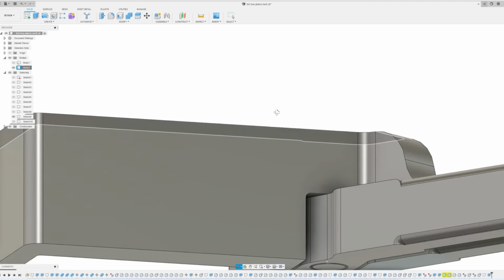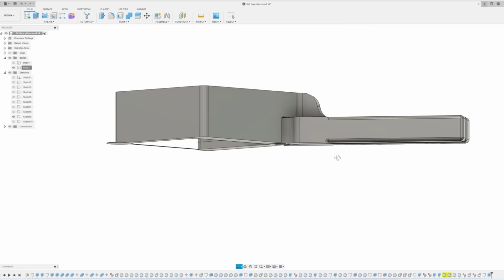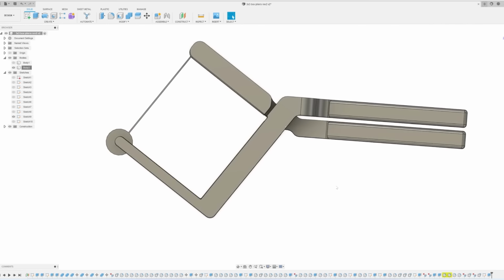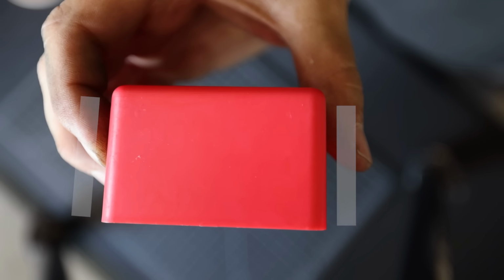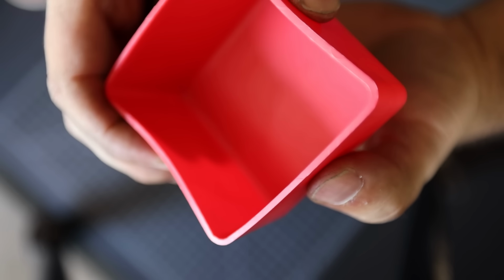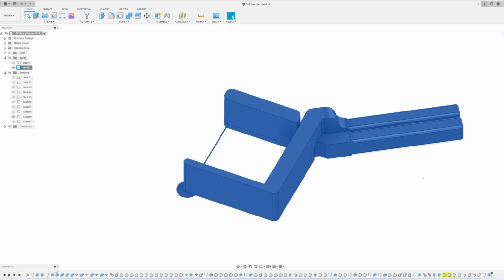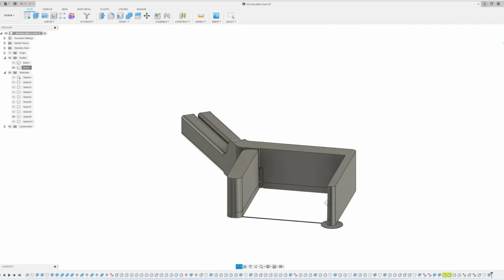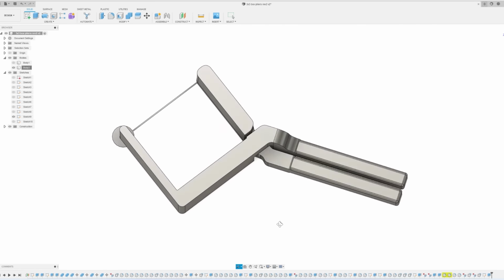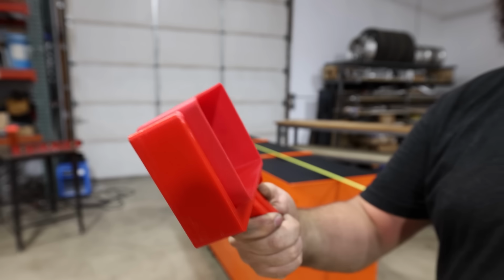A few hours with Fusion 360 and some not so technical dimensioning, and I came up with a custom pair of pliers to run the bins through my table saw. This was pretty complicated since the bins have a taper on them, and finding a sweet spot to firmly hold the bins without deforming them was a challenge. Since the bins come in different sizes, I sized the pliers for a 3 inch, and that way I can do 2x3 inch bins, 3x3 inch bins, and 4x3 inch bins, which will be filling most of the toolbox.